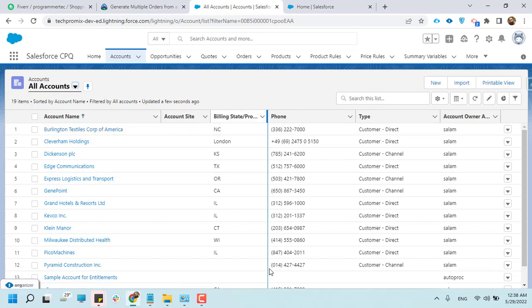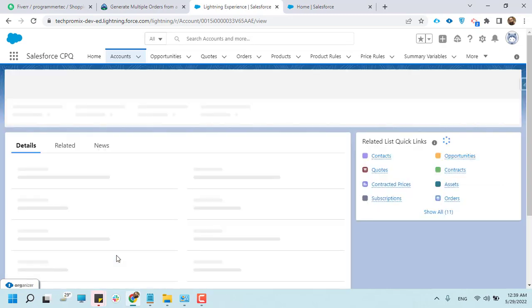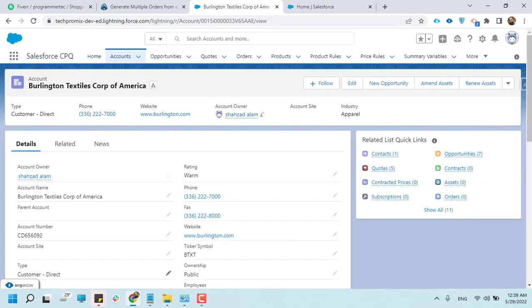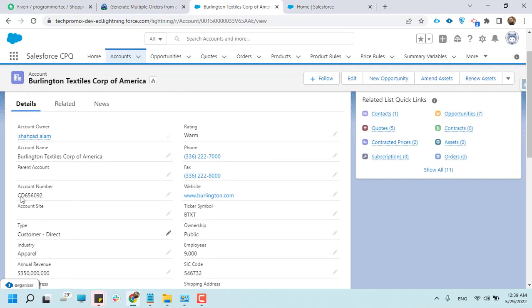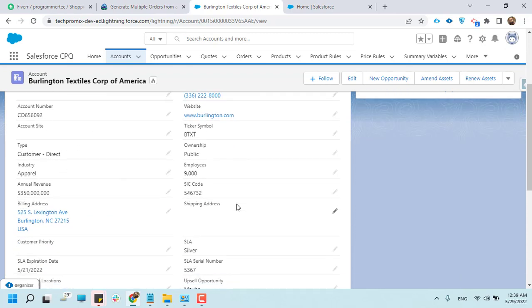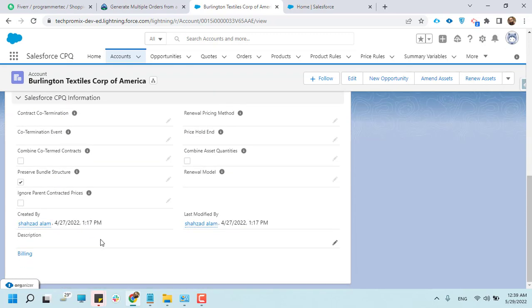So, if we want to create a company or company details or business details, we create an account here. For example, if I go to this account, this is basic information, right? Account owner, account name, and its personal information.